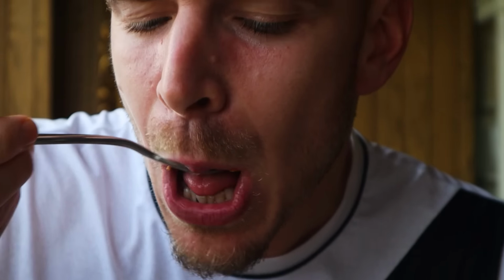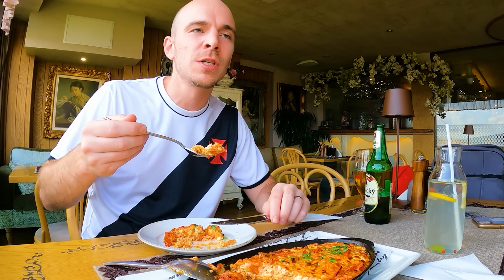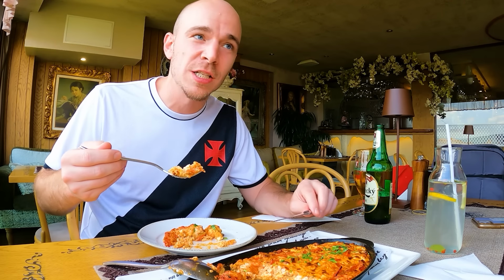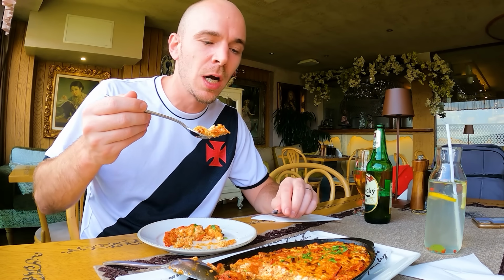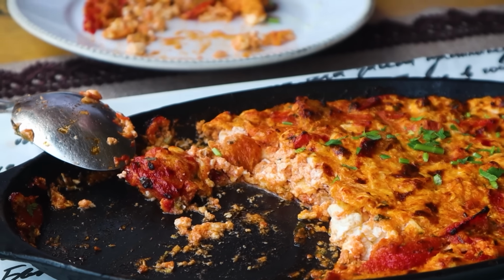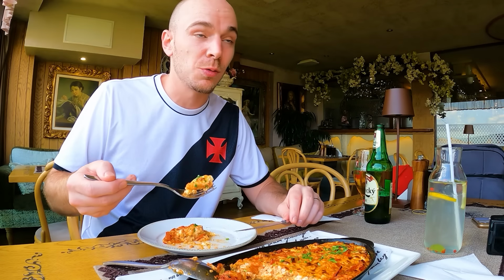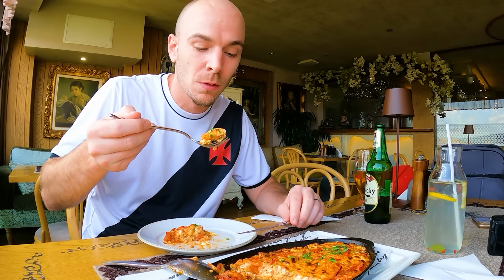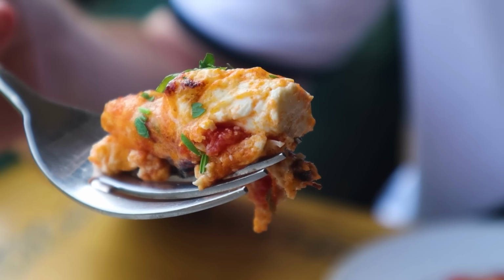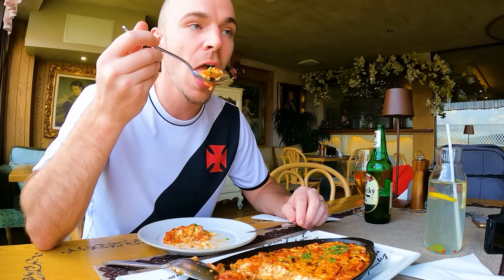What's amazing is they don't put many spices. You taste tomatoes, you taste peppers, you taste salty cheese, but you don't taste 10 or 15 different spices. This is the opposite food of Pakistan and India, where all you taste is spices. This is very quality ingredient driven. And the cheese for me is the best part. Honestly, I think it's impossible to dislike this one. Look at the size of the cheese, it's very thick, and it's wrapped up in fresh tomatoes, some coriander. Eggs around it, and coriander.